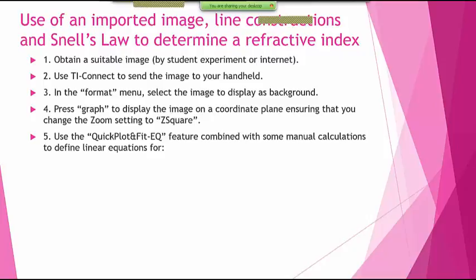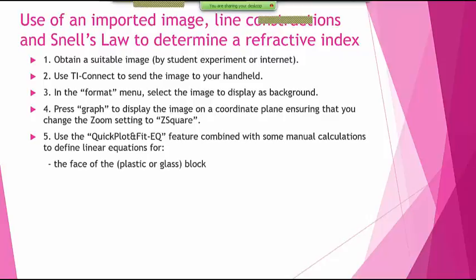The new quick plot and equation feature is just brilliant for quickly grabbing the, in this case, linear equations. Or alternatively, you could just locate 2 points and use a 2-point formula to get your equations.